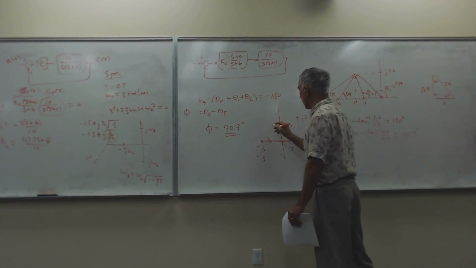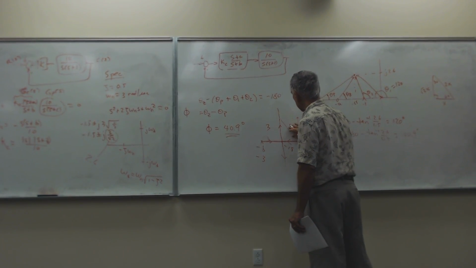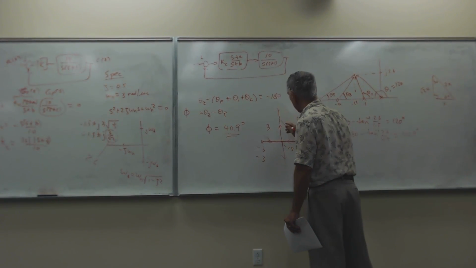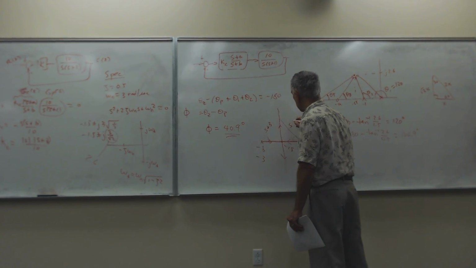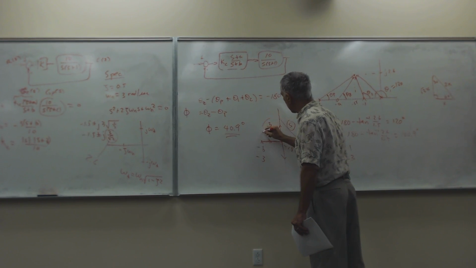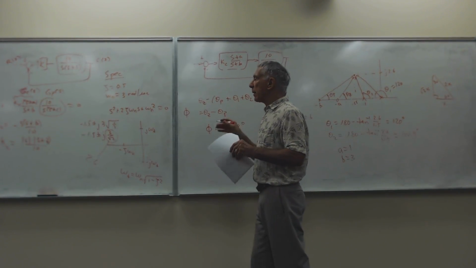And so this is going to be 3. And in fact, this will be 3 as well, right? And this vector right here, this is the S vector. And this vector here, this is the S plus 3 vector. So that has the size of 3, that also has the size of 3. Okay, I mean, this is one way to do it, right?